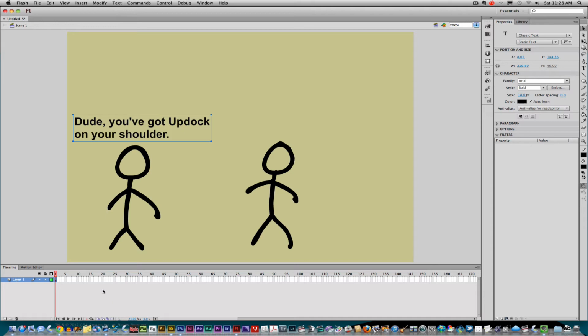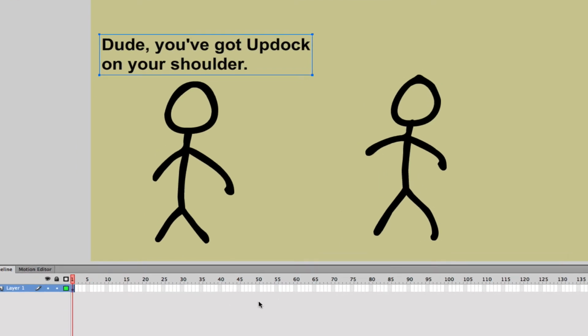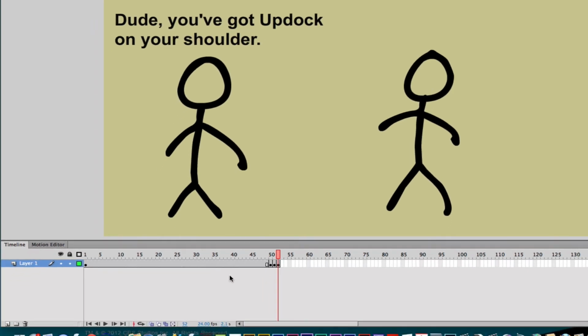Or you can think, okay, it's 24 frames per second. And if I want that to stay on there for, I don't know, 2 seconds or something like that, I'll just go up to about frame 50 and press F6. See, what I did was just jump ahead and press F6 there. In fact, I'll press F6 a couple of times. So when I press enter, I know that that's going to stay there for around 2 seconds. Actually, it's a little bit more than 2 seconds, but that's good enough. It's 24 frames per second, and if you look carefully at the status line across the bottom, it tells you this is 2.1 seconds elapsed time.